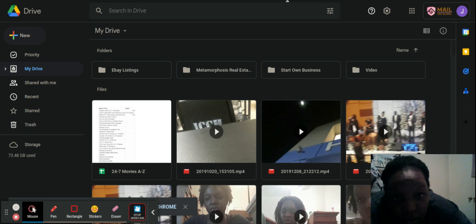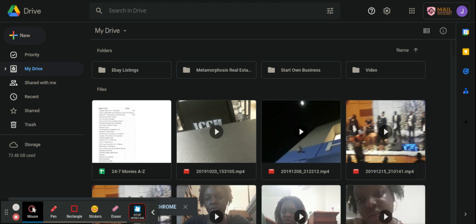So, the very first step, if you want to go to Google Drive, is to go on over to Google. Once you type in Google Drive, you click here where it says drive.google.com.